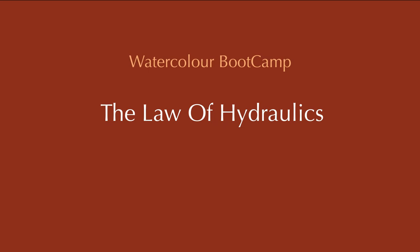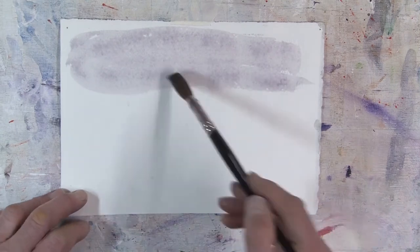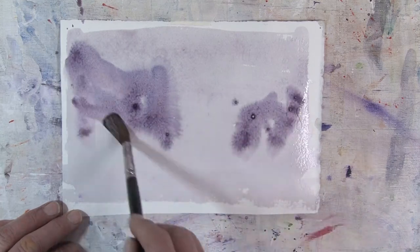Another skill that is essential for watercolorists is what I call the law of hydraulics. This means we need to know how wet our paper is and how wet our brush is, and how those two will interact.